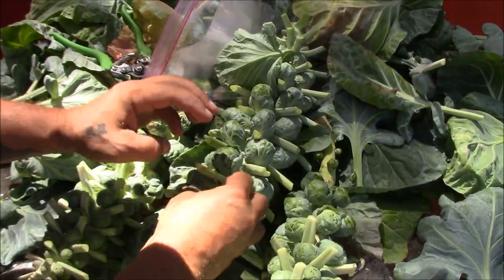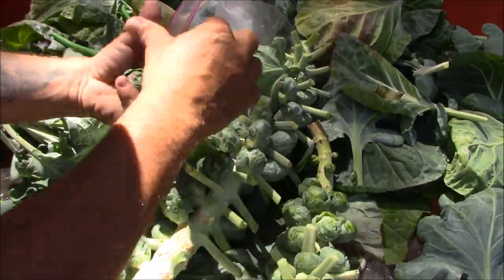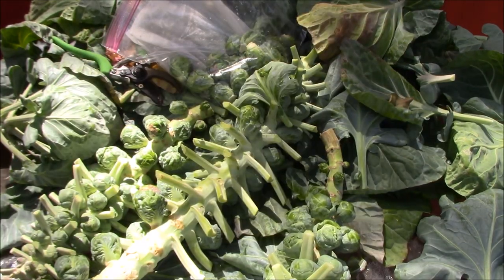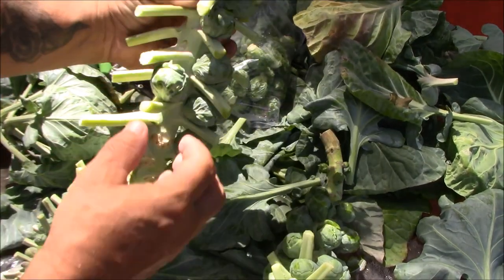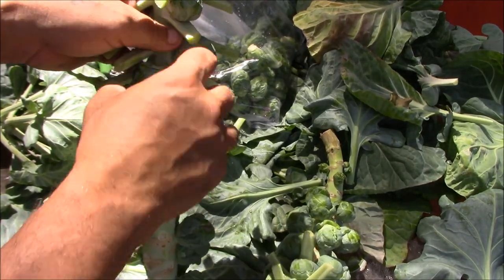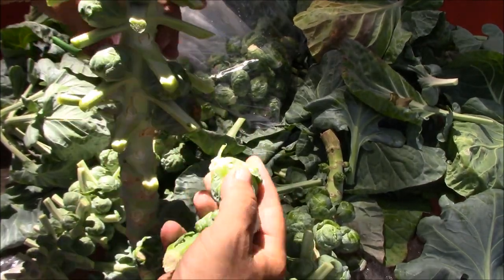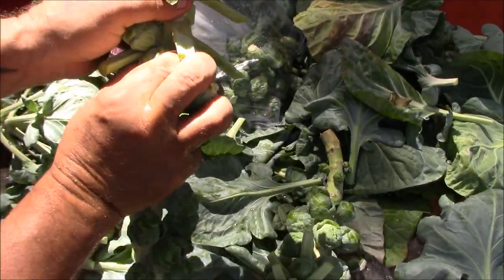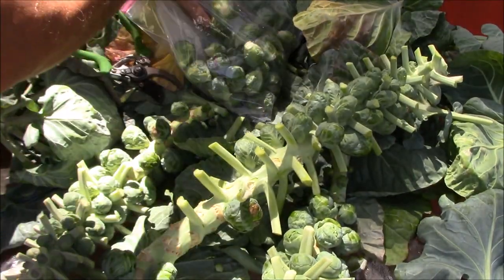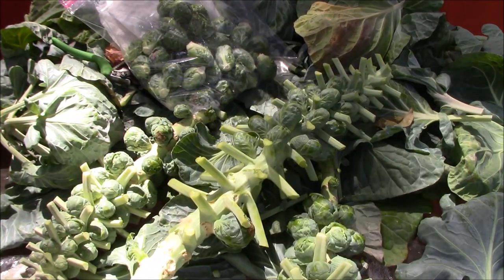Look at all these — there's a lot of them! And just FYI, I'm not a massive fan of Brussels sprouts. Christine really likes them so I was like, screw it, let's try and grow them. Wow, there's a lot of water coming out of them — I just watered them really good yesterday night so they had time to soak it all in before I harvested. Okay, I'll get back with you guys when I'm done.